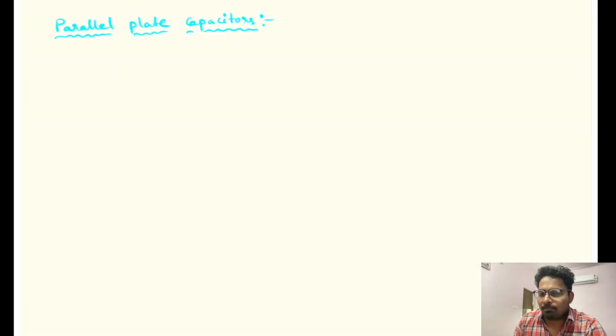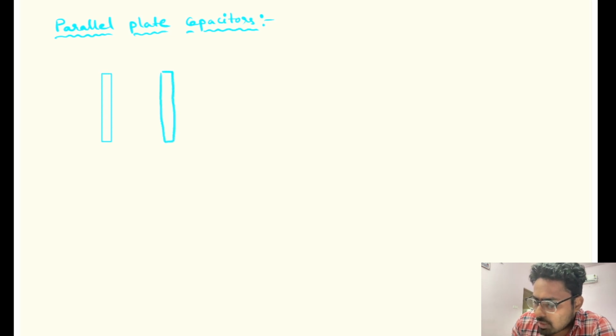Hello everyone. Today let us discuss one very important concept called parallel plate capacitors. I have taken up some models over here through which I will try to explain the concepts very clearly to you. Let us start with the basics. I am going to teach one or two points which I will use in problem solving, or in analyzing the situations that I have taken.